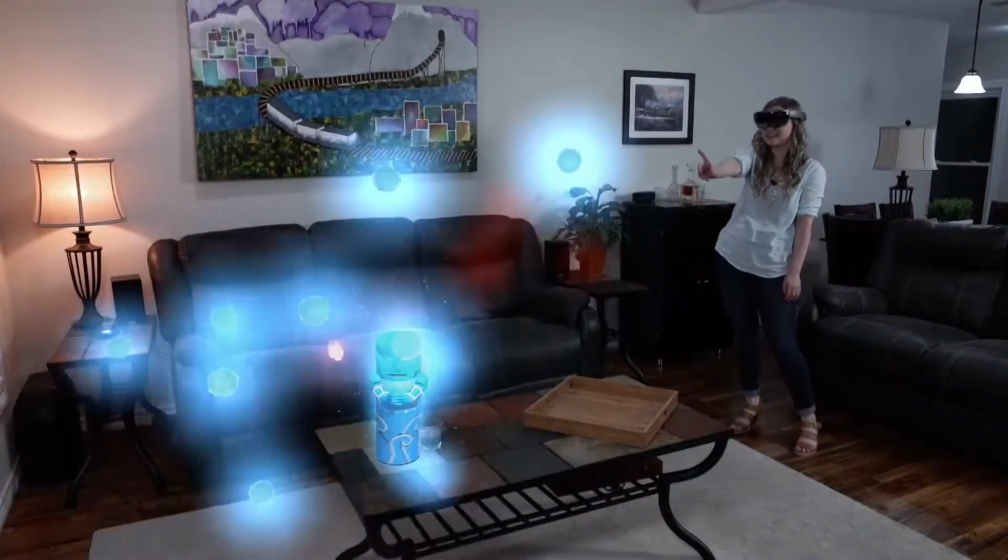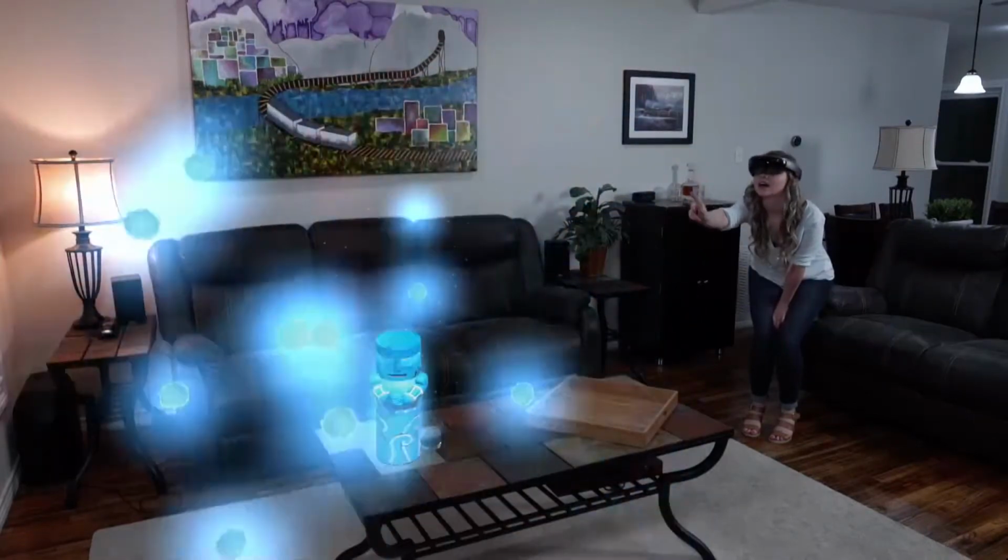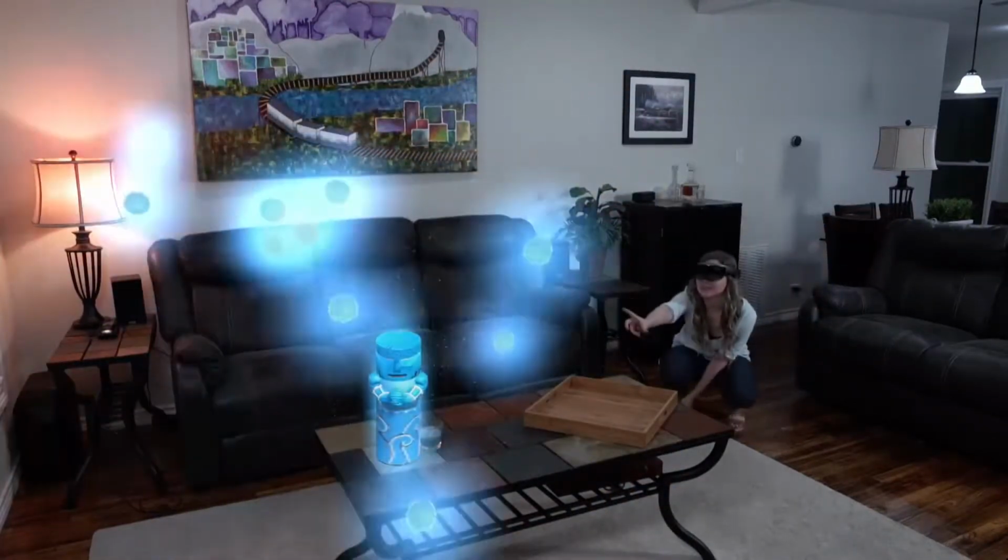So let me tell you about our first step, how we're getting our foot in this industry. And that's by empowering those early creators with the tools and analytics they need to build great things. This is Greg, and he's an early HoloLens developer. This is one of his users, and you'll see here we're collecting all sorts of data from this environment, every tap of the finger. She's looking around the room, we're tracking that, and we're tracking how long she's looking at these objects, as well as mapping the whole environment around her.